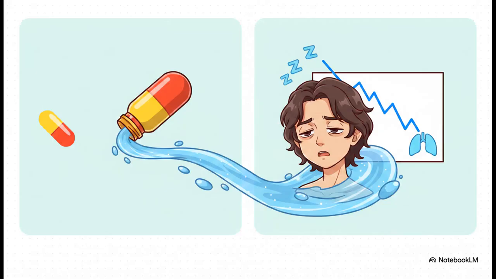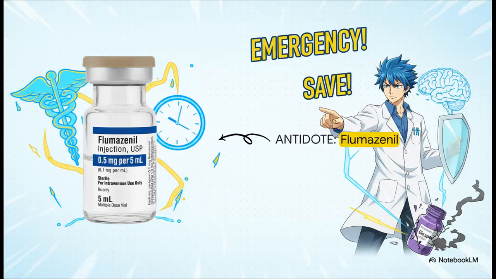Okay, on to our second key pair. Benzodiazepines, your PAMs and LAMs. Think diazepam, lorazepam. The signs of an overdose are pretty similar to opioids, actually. You'll see sedation, drowsiness, and respiratory depression. And this gets especially dangerous when it's given IV. So for a benzo overdose, your go-to reversal agent is flumazenil.